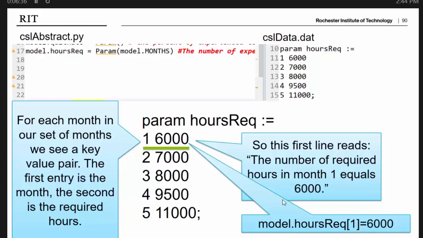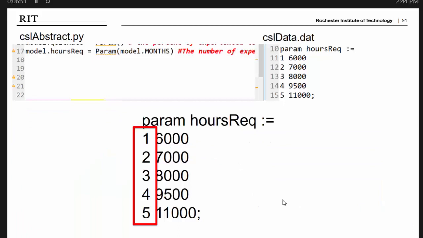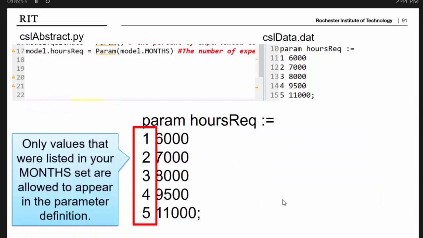And Pyomo is actually going to store that. If you ever wanted to use that precise value, you would reference it with square brackets. So it would be model.hours required, and then in square brackets, the number 1. And we see we have one value for every single one of our months that we listed.